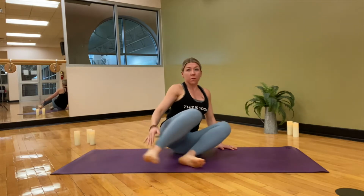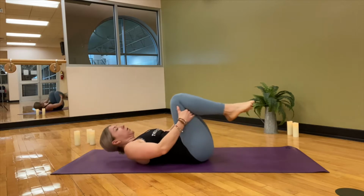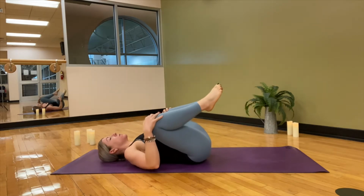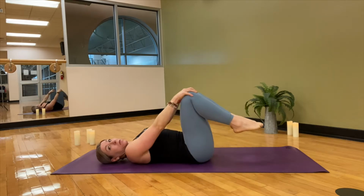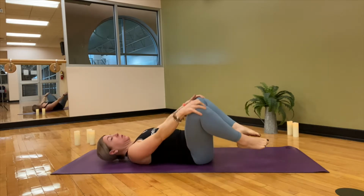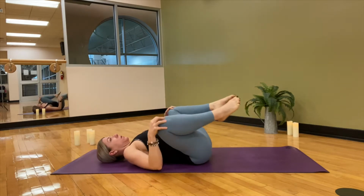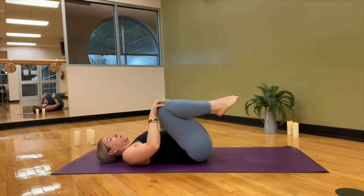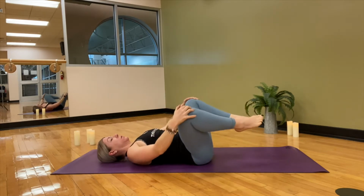So, coming to a seated position, assisted roll down. Let the knees fall into the chest, and we'll circle the knees out and around, opening up the hips. Bracing through your abdominals. Make sure you're still breathing. And we'll reverse for about 5 rotations.